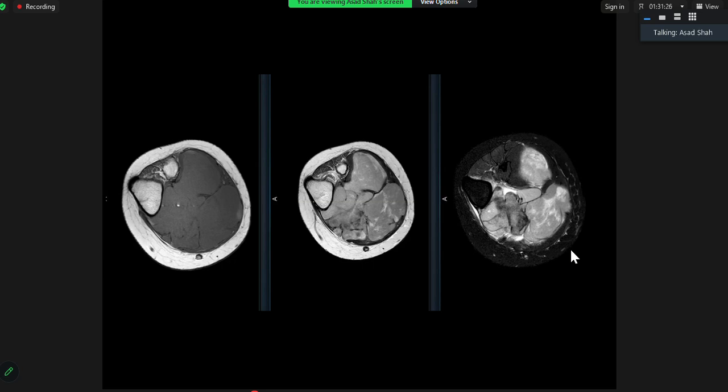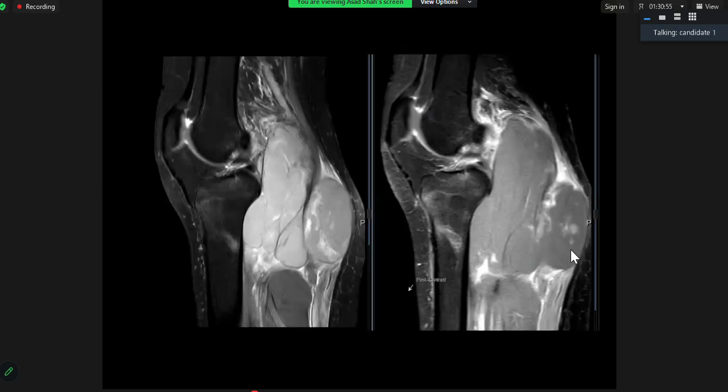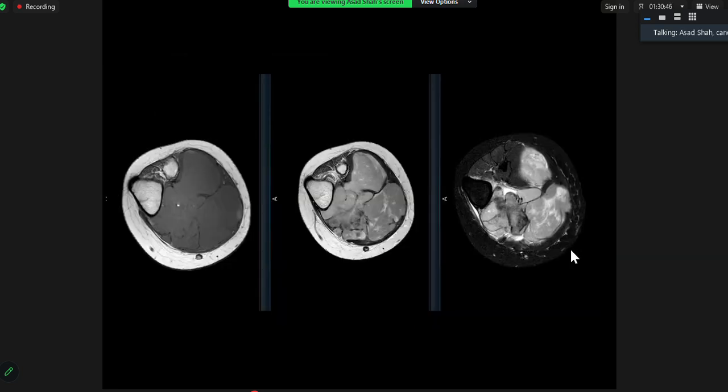Which soft tissue sarcoma can you think about? It could be malignant fibrous histiocytoma. Sorry, we don't use the term MFH anymore, no? The other name is, I think, pleomorphic undifferentiated sarcoma. Yes, UPS. But this one is next to the joint, so synovial sarcoma. Obviously this would need to go to a sarcoma center and biopsy, yes.